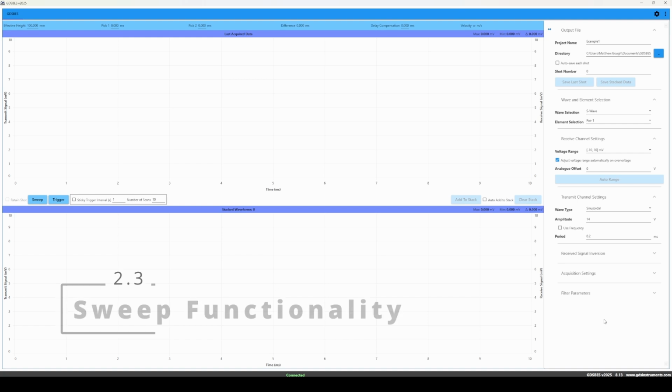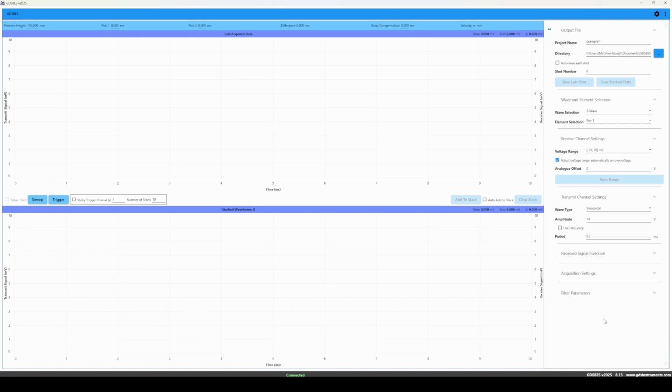The sweep function is designed to run a series of bender element tests at different wave periods or frequencies to identify the periods that produce the highest normalized amplitude ratio between the transmitted and received waveforms. This allows the user to determine the optimal period for the main bender element test, improving data quality and interpretation.